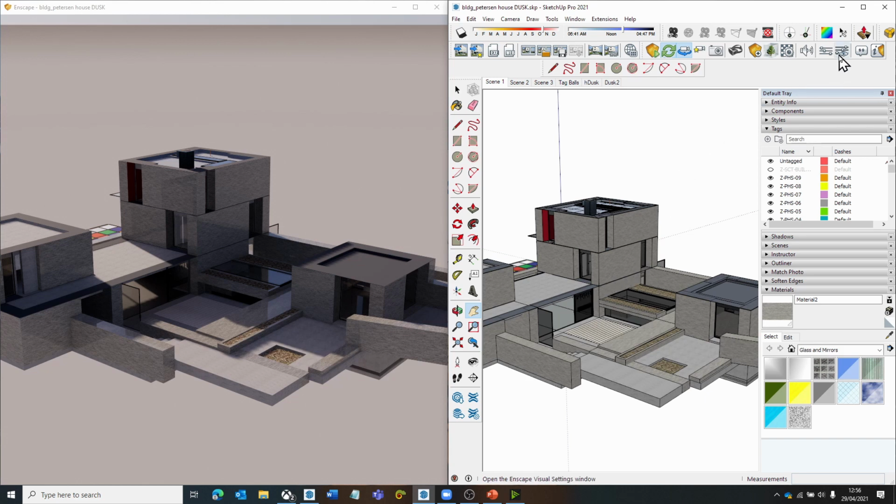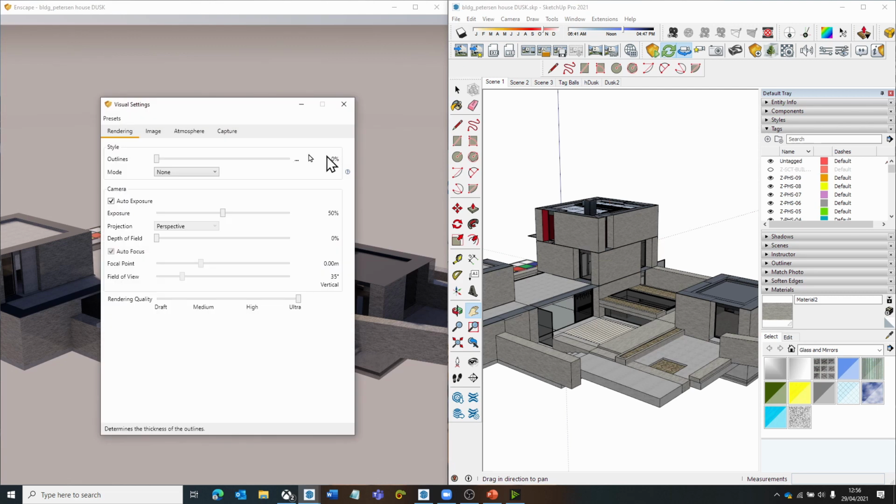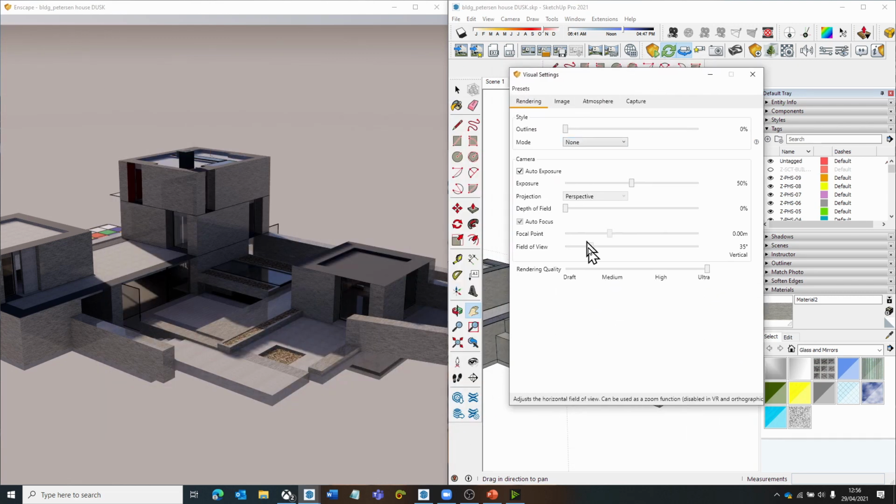But let's just have a look at our visual settings first of all. I'm just going to talk through these a little bit because this is some of what we wanted to cover, which is about getting everybody on a level place for what they're doing with the Enscape setups. So I'm just going to reset it to default here, and we're going to talk through what these are and how we might use them. The most important thing on this particular tab, the screen that we're looking at, is the rendering quality.